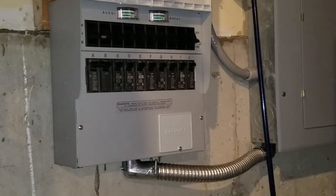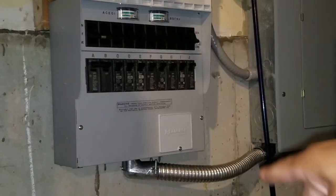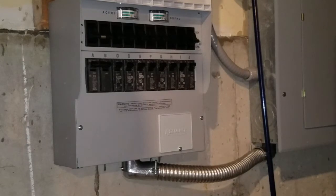And then another thing is, I'm going to have to run the generator probably every 3 months just to exercise it, and I'm going to have to have a load on it. All I have to do is hook it up on the outside. I can come down here in the basement and turn on a couple circuits to let it run those things for about 30 minutes or so, and I don't even have to touch the control panel. I don't have to turn off any other power in the house or simulate a blackout. All I have to do is flip that switch to gen, and then it's going to run on generator power. So I could be feeding a couple switches, or I could do all of them actually, on gen power, even while I have utility power still coming in. How awesome is that?